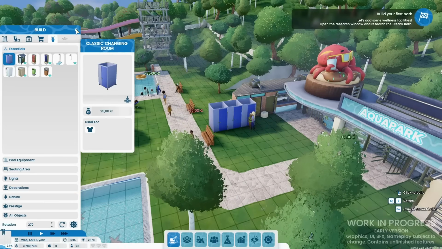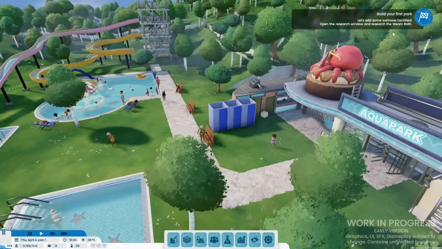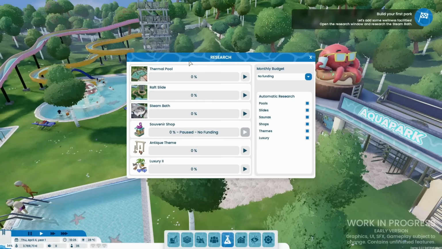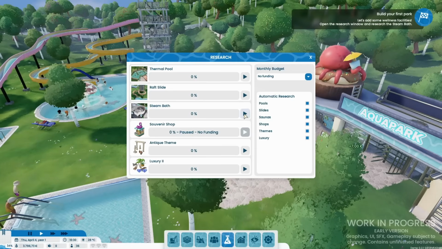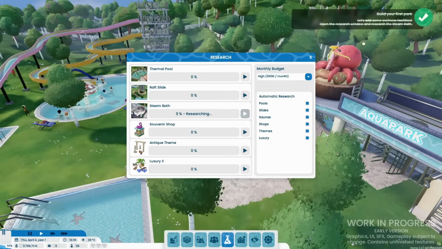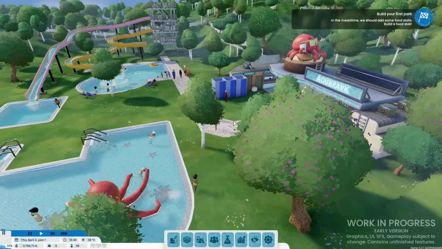There we go. Let's add some wellness facilities. Open the research window and research the steam bath. Okay. Research that. Paused, no funding. Let's put some funding in. I mean, we don't really care about money at the moment, do we? We've still got quite a lot left.